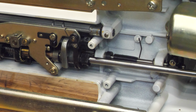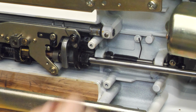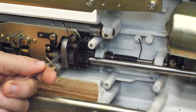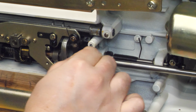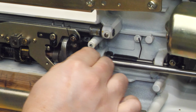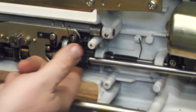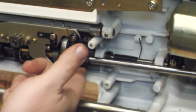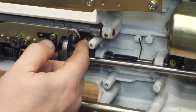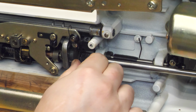There we go. And then we'll oil that a whole bunch. Oil that side a whole bunch. Oil that a whole bunch. Wiggle it a whole bunch here. Make sure all that oil gets in there really good. You can put a drop of oil on the shaft before you slide the lever back on.